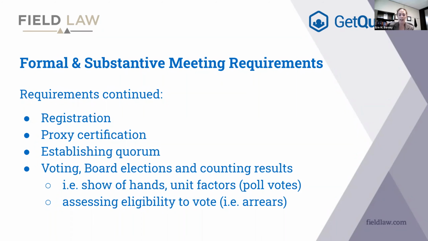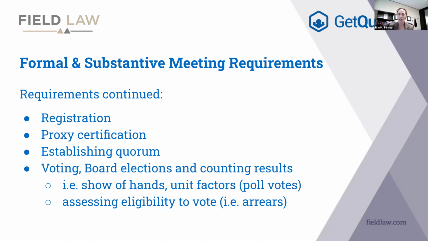So next, as Ben was discussing, voting is huge. Voting is very crucial. And there are lots of different types of votes that take place at meetings. The majority of them tend to be voting by a show of hands, where the individual owners are asked to approve, for example, the agenda, to waive notice of the meeting or proof of notice of the meeting. And these votes generally take place by a show of hands, where it's just a majority of the number of people there present in person or by proxy voting in favor of something.